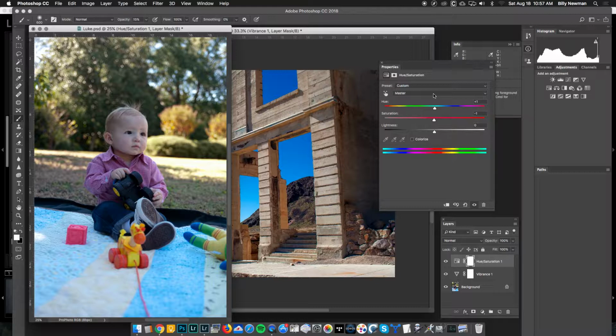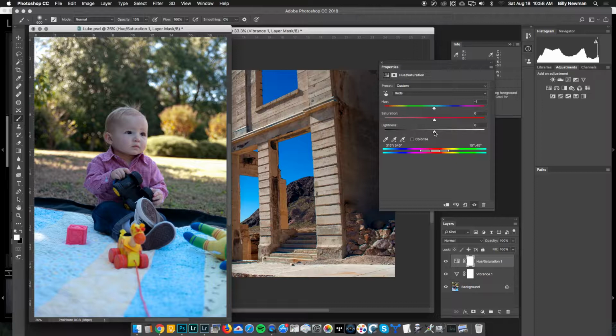And you can go in here and you can change specific colors. Like, I could go in here and just change the reds. So I'm going to make the reds more blue down in there, or more yellow. And we can play a little bit more fine-tuning some of this, but I just want to give you kind of an overview of some of these tools.